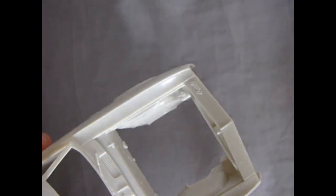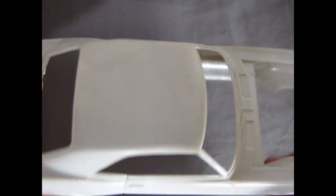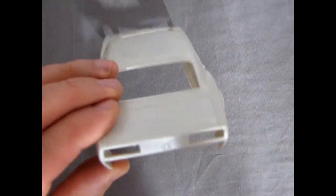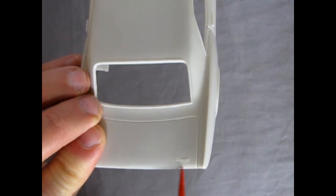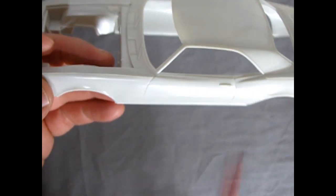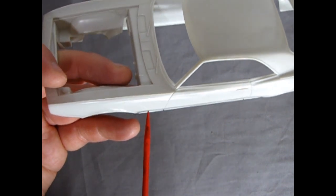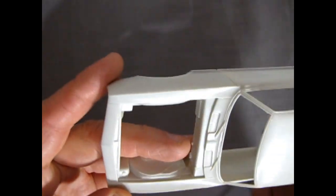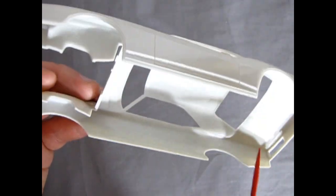You can see, of course, Camaro script right there on the hood. And we've got our vents in here with the windshield wipers. Nice crisp detailing on this body. As well as there's our gas cap on the back. Right there. And there's the Camaro script right here. So pretty crisp. There is a little bit of Camaro script right there on the fender. Very tiny though, can barely even see it's there. Door handles, typical GMs, as well as trim packages and whatnot. Turn it over. There are a bit of sink marks up in the hood here. But overall, very nicely done.